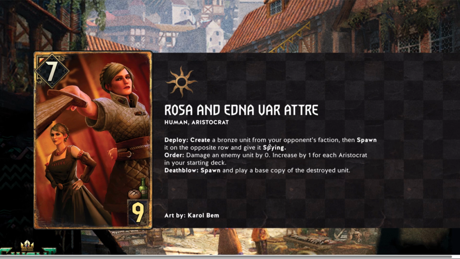And you get to play it when you get it, right? So you spawn it on the opponent's board. If it has a deploy effect, doesn't matter. But if you death blow it, you get to play it and you get the deploy effect. So you can either give your opponent a good unit and then kill it so you get a good unit, or give them a bad unit. I like this card.